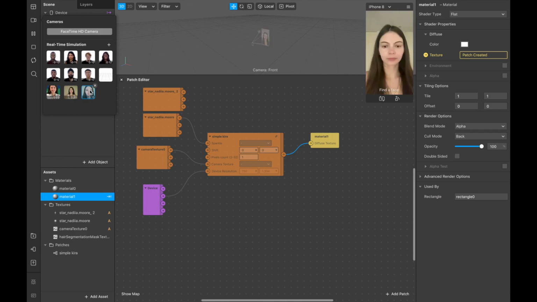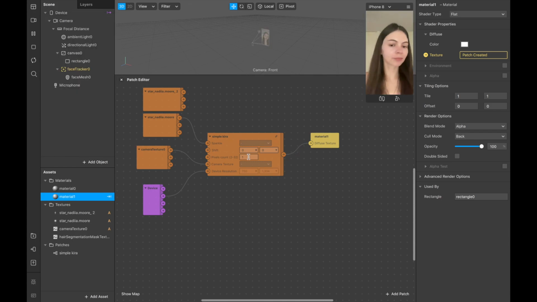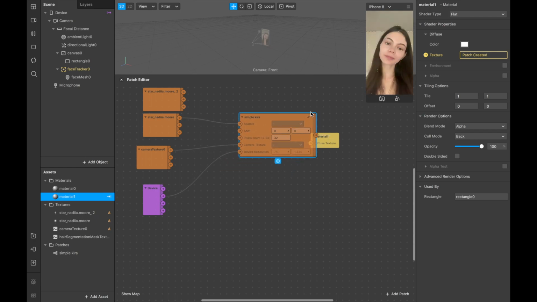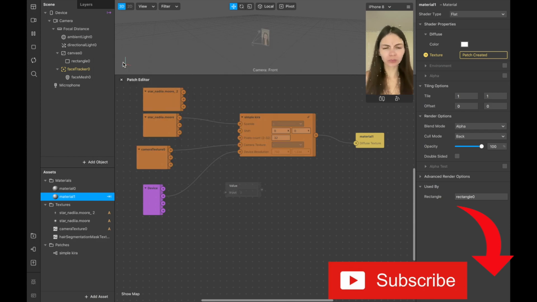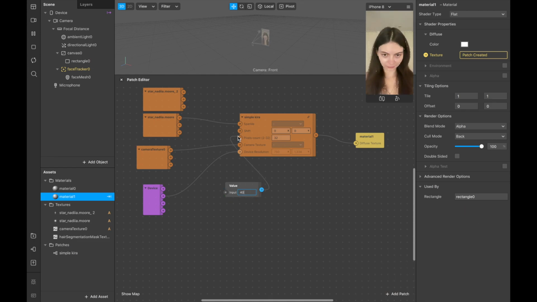Let me switch to video of myself. And now we need to change pixel count. So I'm gonna put the maximum. It's gonna be 32. But if you want to add even more, let's search, click 2 times. I'm clicking and I'm searching for value. And I'm gonna put like 40, for example. And now I'm adding to the pixel count 40, and now you can add 40. So you can even increase the amount more than 32.